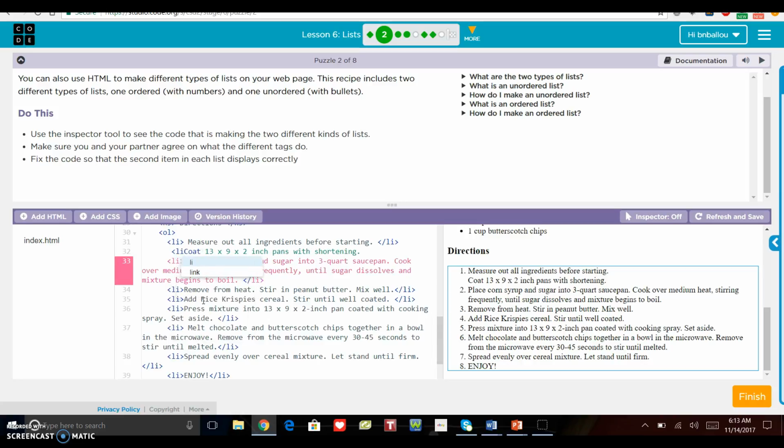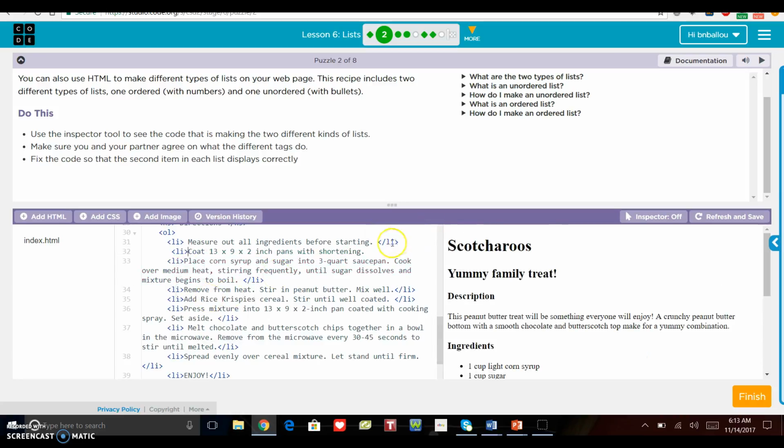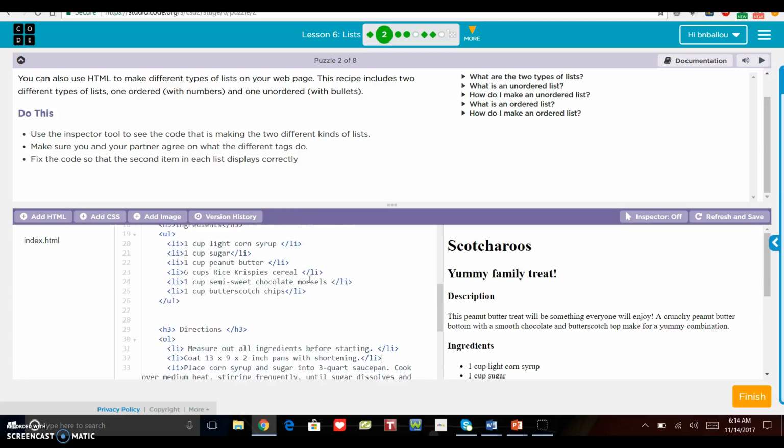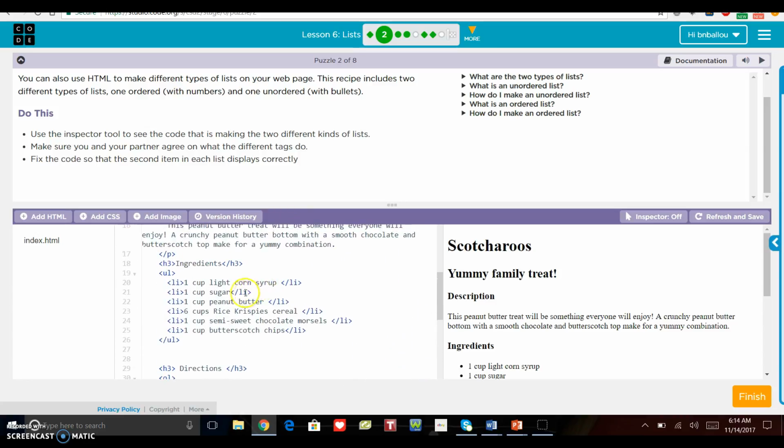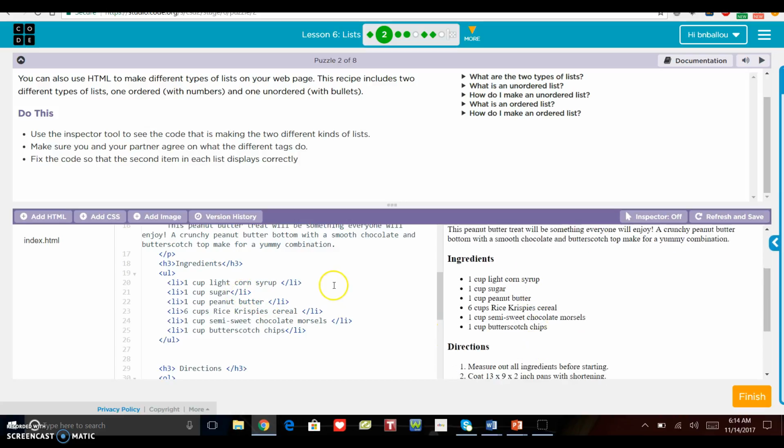So we're going to put the LI tags around it so that it shows up as a bullet point. Make sure you do your LI closing tags with your slash. And then it does not look like there are any errors in this one, so we're going to finish.